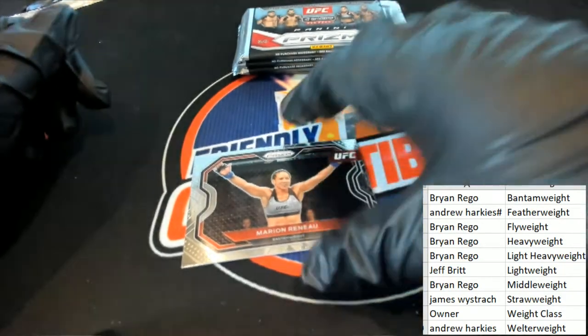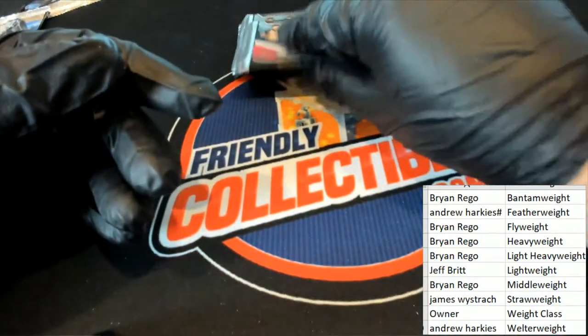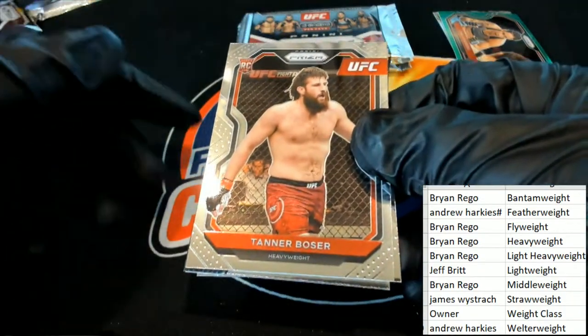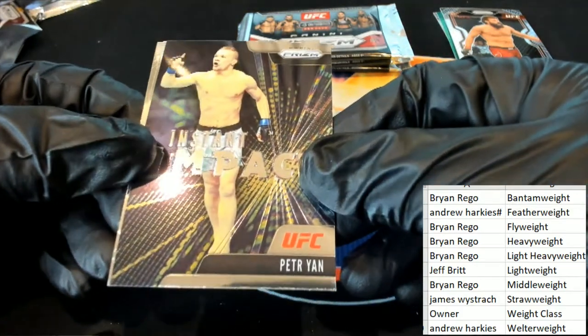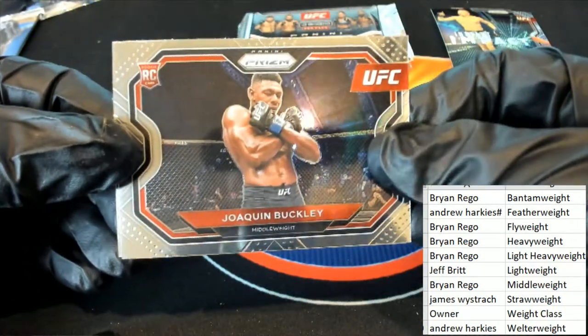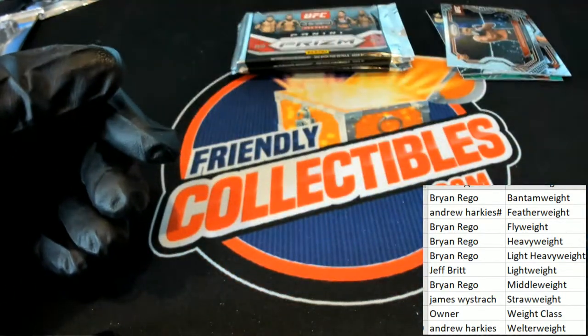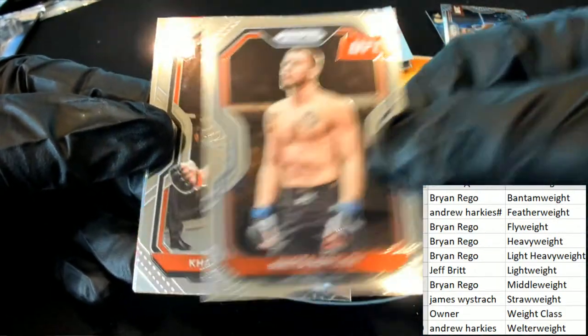So some good things coming out. We're looking for the big rookies. There's a rookie right there. That is a heavyweight rookie. Instant impact. Very nice. More rookies. Oh, that's a big rookie to get right there.